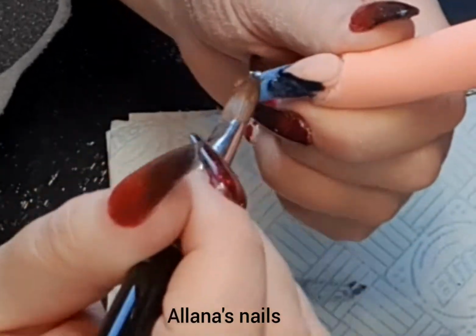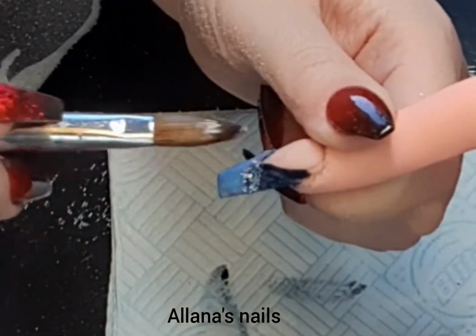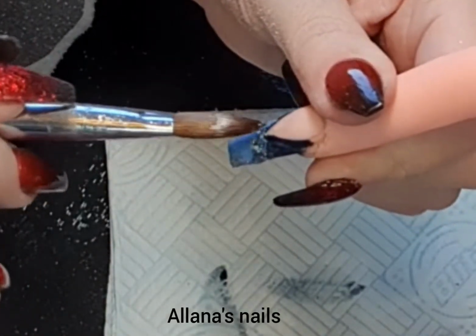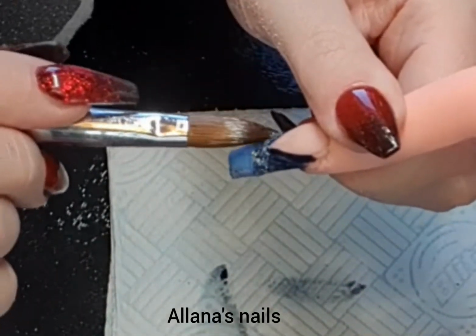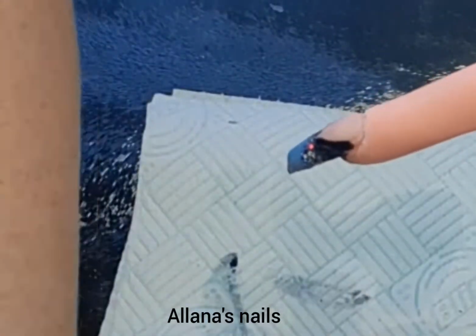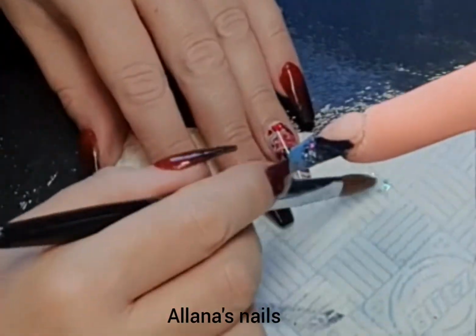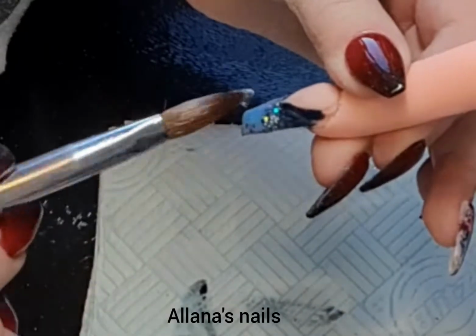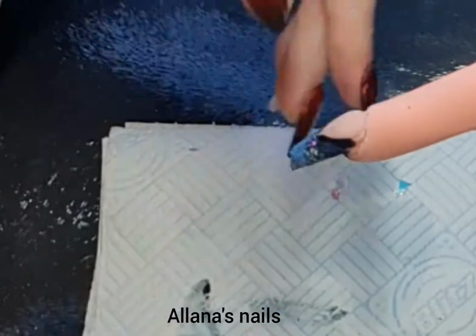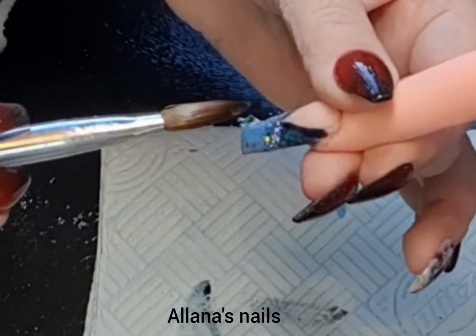I then use some of that Sonia Williams glitter, come down the one side and up towards the cuticle on the lighter side, so it's a swoosh across the nail. I also use a couple of those shards as well, either side of that glitter line. There we go, so I'll use a couple of flakes. I then cap this area in crystal glass.